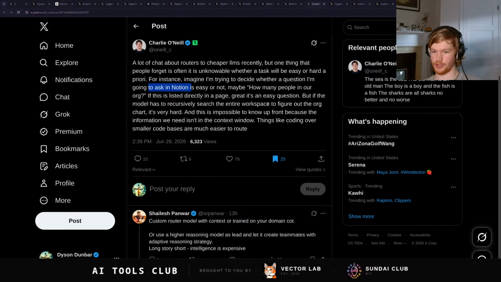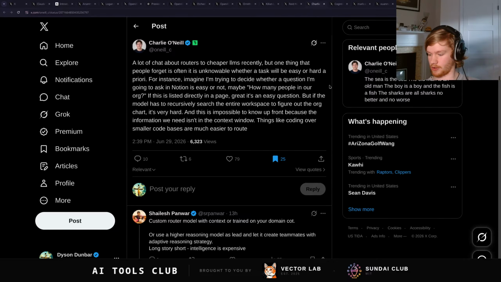They point out here, you can go ask something in Notion, how many people are in our org? Do you just have a number of people in org tool, or is the model going to have to go and figure out how to connect to a database, query a bunch of tables, pull out a bunch of information to be able to go and get that number? So yeah, the correct way in my mind is abstracting it across sort of like boundaries.